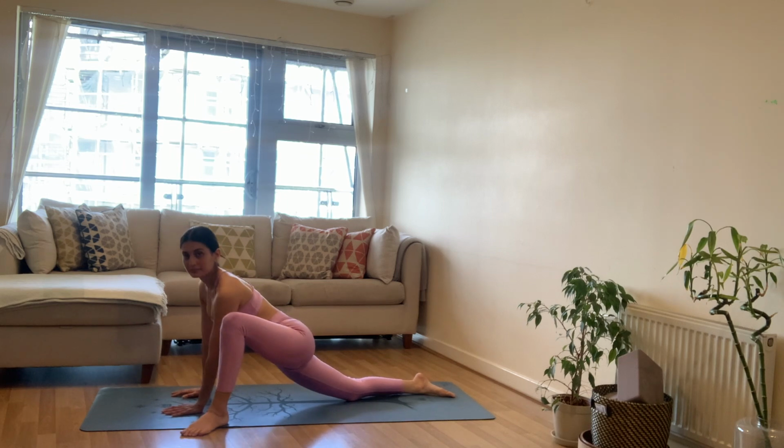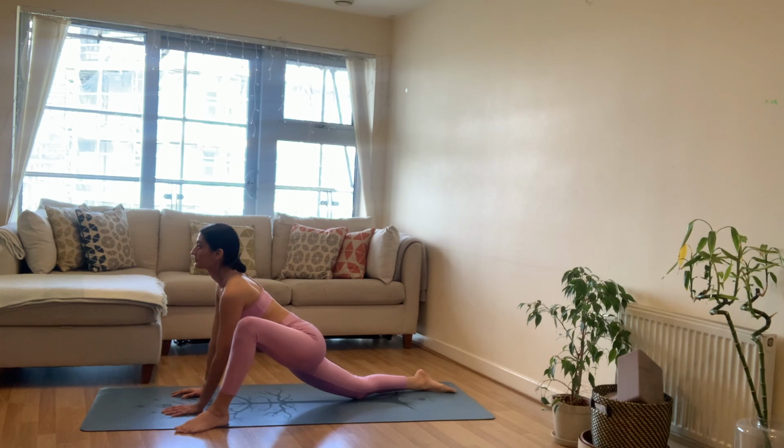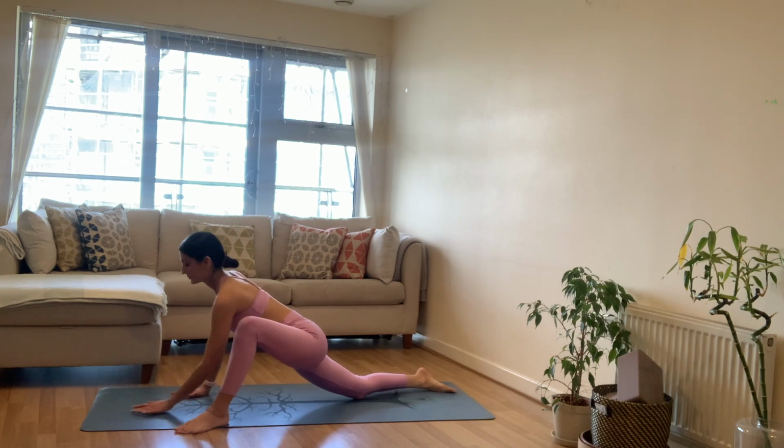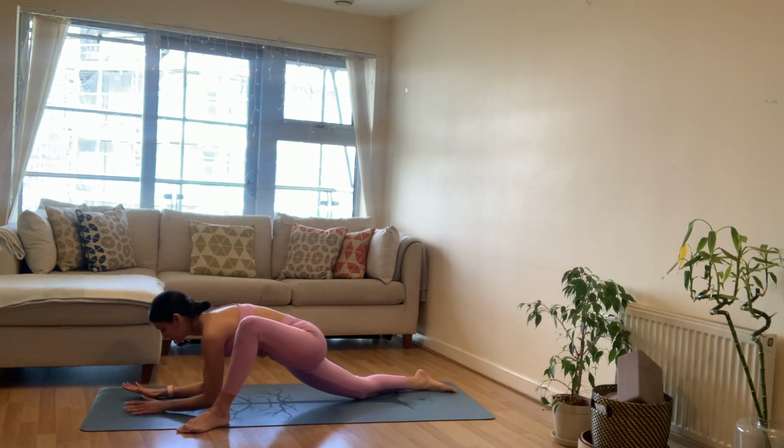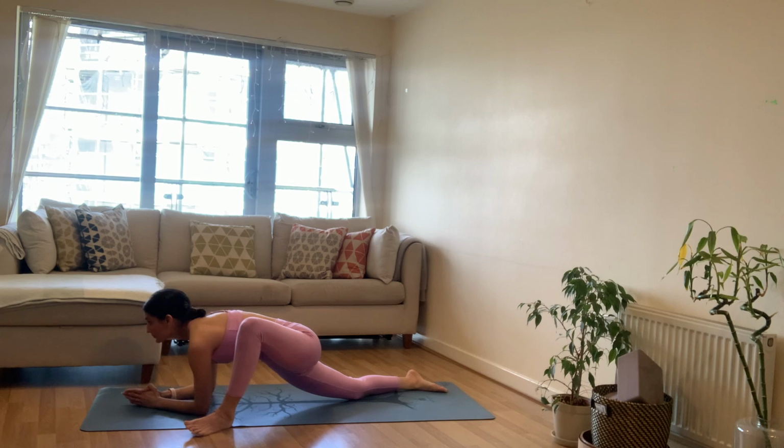Bring your palms down in line with your left foot and step your left toes to the left this time. Okay, staying here, walking your hands maybe forwards or maybe dropping down onto your forearms. So you can also use a block or a cushion or anything to give you height here if you do wish to drop onto your forearms.